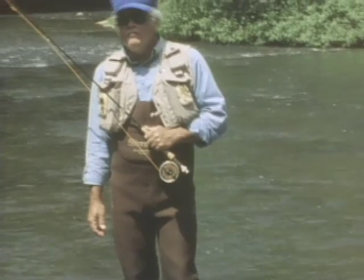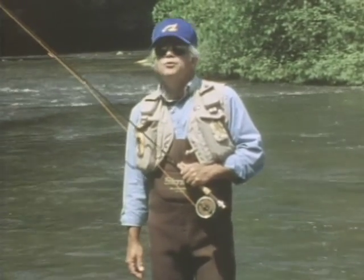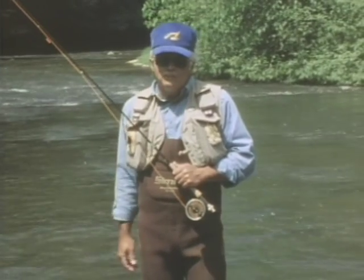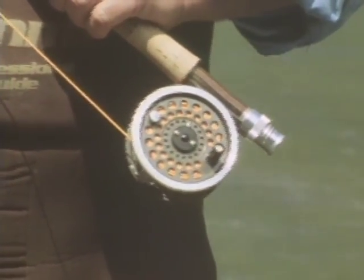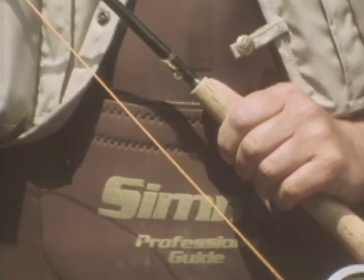For my nymph and wet fly fishing, I use a number 5 weight, 8.5 foot long graphite 2 fly rod. I like the graphite 2 because it's so light and it has such great action. I can cast all day without getting tired, and its smooth progressive action allows me to control my loop both in the air and on the water. For a reel, I just use a lightweight, single-action fly reel, cranking on the left side. For a fly line, I like the bright colors. The visibility establishes that mental confidence factor that you need for this kind of fishing.